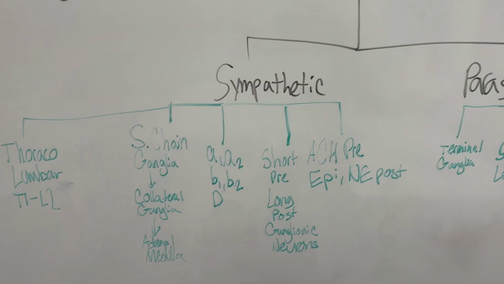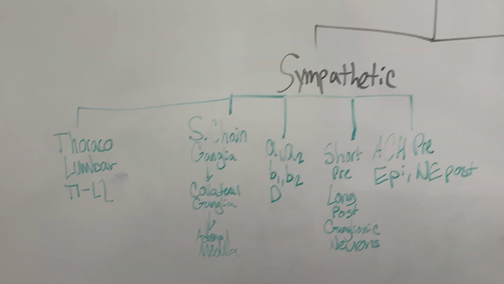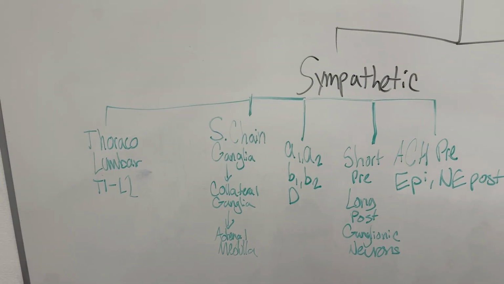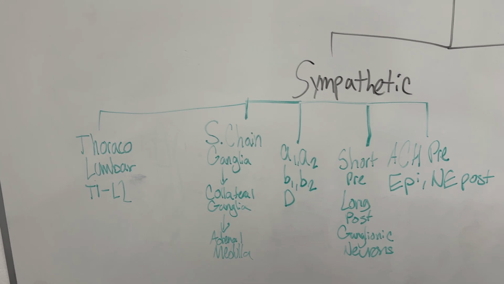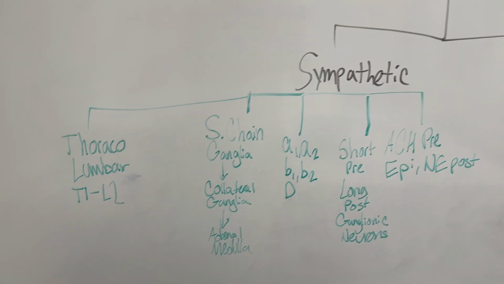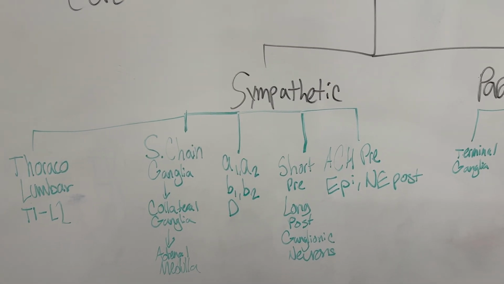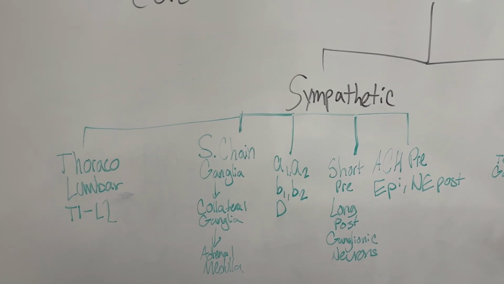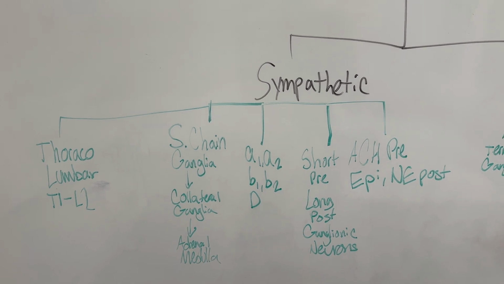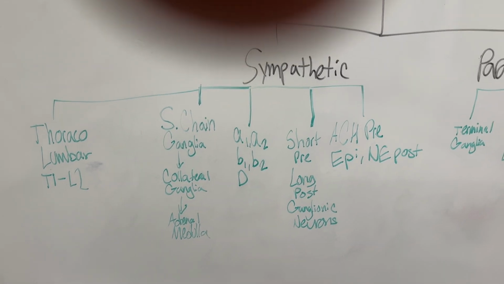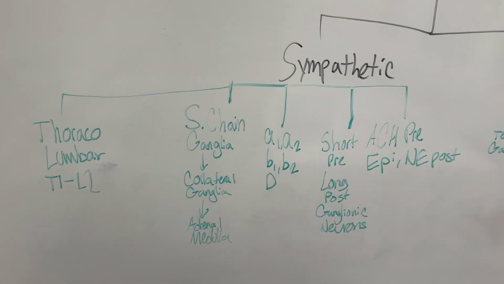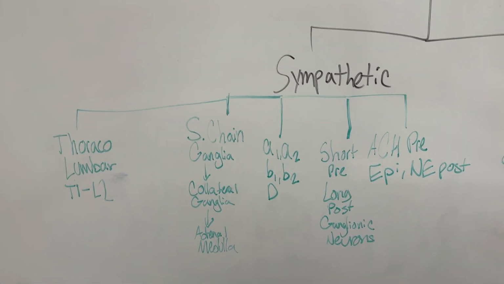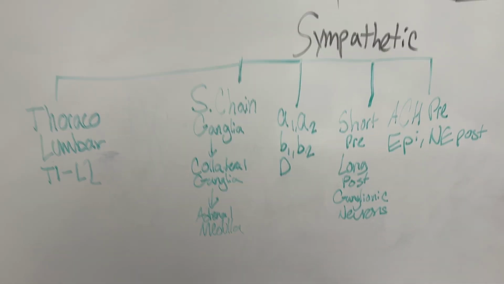So in the sympathetic nervous system, its points of origin, it is called the thoracolumbar system because it originates in T1 and goes all the way down to about L2. The sympathetic nervous system has sympathetic chain ganglia, which are nerve cell bodies that lie outside of the central nervous system. They're part of the peripheral nervous system. And these form little bundles of nerve cell bodies. They are presynaptic nerve cell bodies.